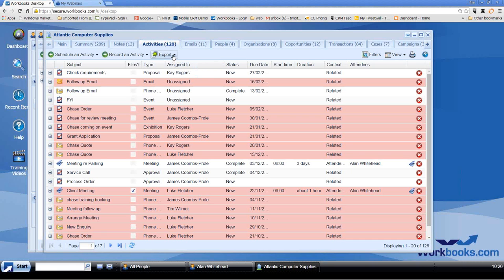Incidentally, you can export this information that you see here, provided that you've got the security clearance to do that. That can be disabled if you want to prevent that. And any of these grid type displays that you see, you can change the columns that you see here, the sequence of information. You can filter out the screen as well. So if you just want to see all of your new activities or all of your completed stuff, that's easily done with that filtering button there.